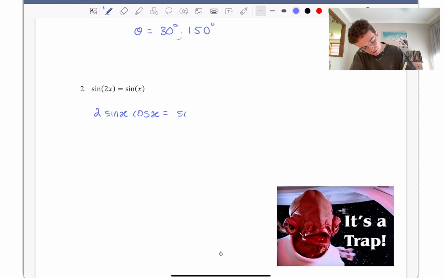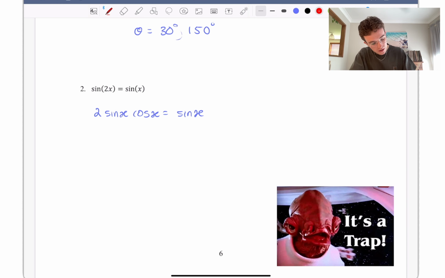And this is equal to sine of x. The problem with this is that you might think, okay, I'm going to do that and cancel them from both sides. We actually can't do that in this question. The reason we can't do that is because if you cancel sine x from both sides, and that's the trap in this question, you're going to miss out on one of the solutions. So when you have two things that are equally one on each side of the equation, not on the bottom of a fraction, but literally just on either side of the equation, we can't cancel them.